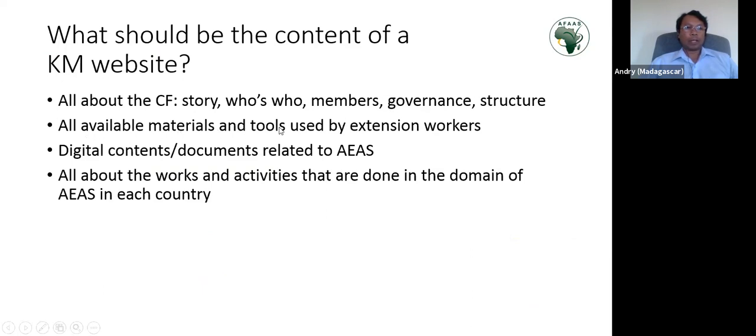All available materials and tools used by extension workers in your country. It will be so interesting to see all the different tools, different materials that are used in your country. The digital contents, documents related to Agriculture Extension Advisory Service, and all about the works and activities that are done in the domain of AES in your country. So these are broadly what we are expecting.